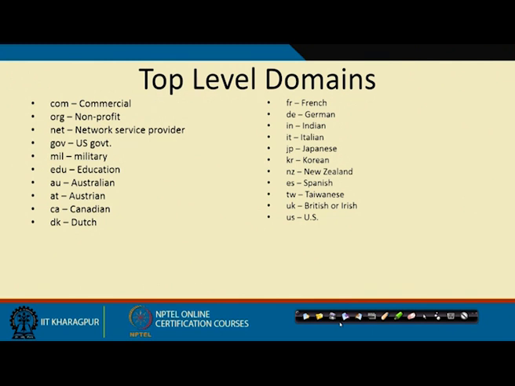So, we have seen there are some top level domains, or what we say TLDs, like com, org, net and so forth. Typically, these top level domains are 3 characters in length, and there are a few country domains. Rather, for every country there is a country domain, which is 2 characters in length, like IN for India, US for United States of America, and CA for Canada and so forth. So, these are what we call top level domains, or TLDs.